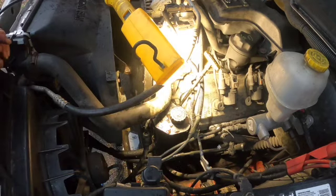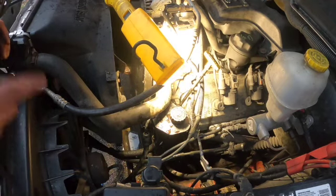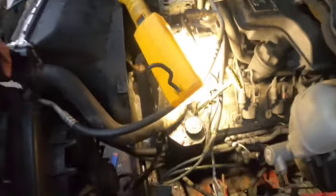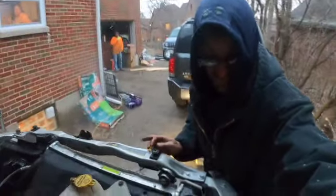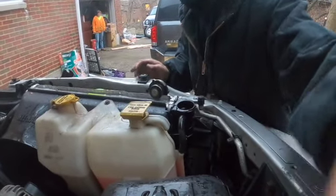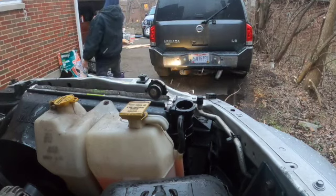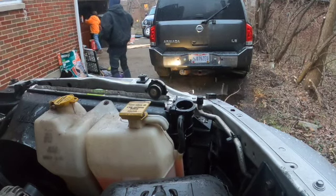I'm gonna go get some water real quick and rinse this off. And then when I come back, we'll top the fluids off and fire it up. So I will be right back. Alright guys, I'm back. Just gonna get you guys to sit back here, maybe. You should be able to see what it is I'm doing. Isn't that orange jug up there? Yes.